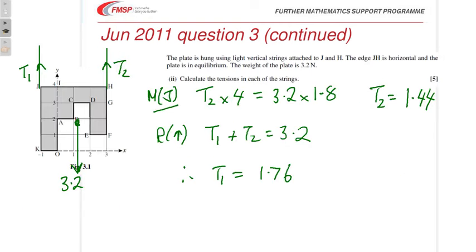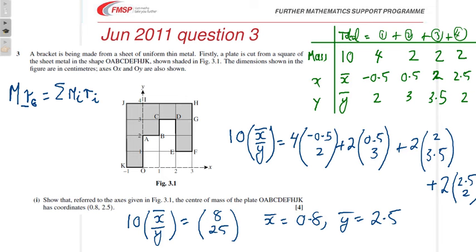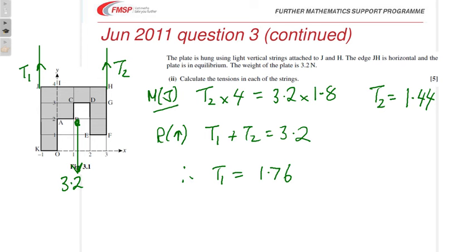That's the first part there. For this bit then, we've got four marks for this. It was basically a method mark for creating a table like that or similar. A B mark for seeing the right values in there, and two E marks, as they call them, for showing the results that were required, 0.8 and 2.5. For the tensions in the second part, let me just see here. Five marks for this then. There was a method mark for resolving and a method mark for taking moments. So a method mark there, method mark there. That was two, and then the other three marks. There was a B mark for the 1.8 for the correct distance, and then an accuracy mark, and an accuracy mark. Oh, that's those five.